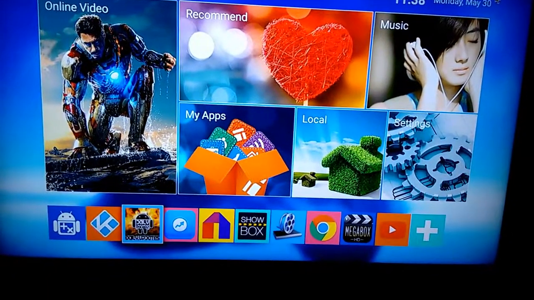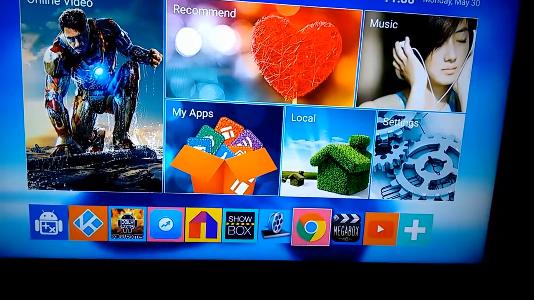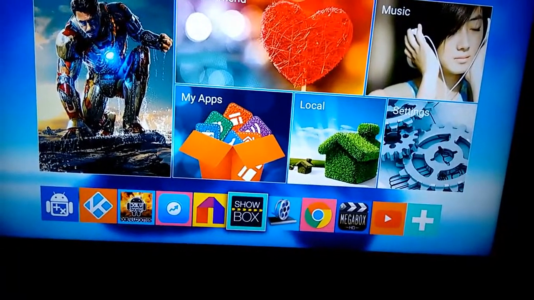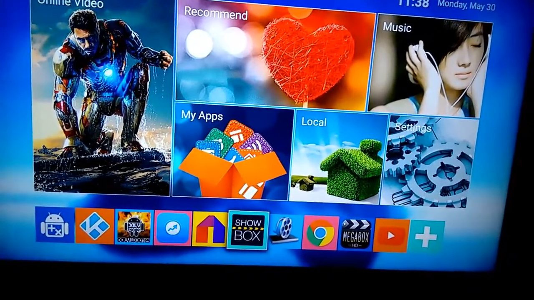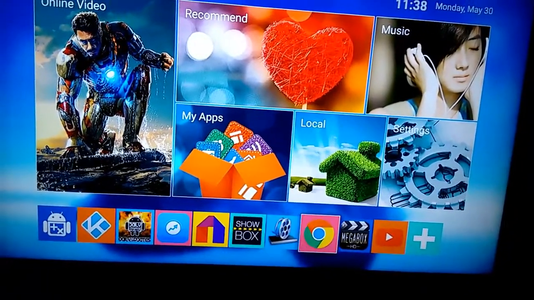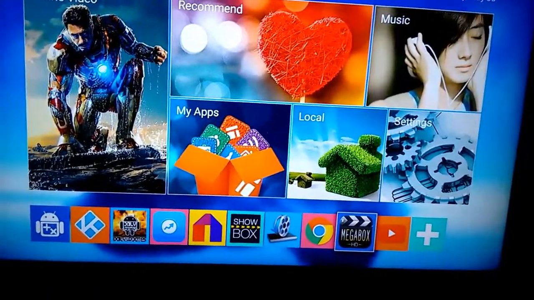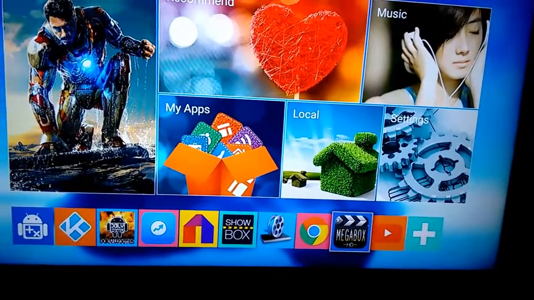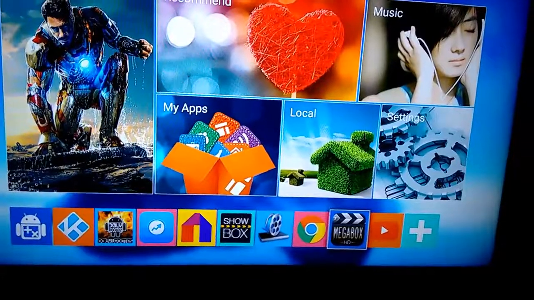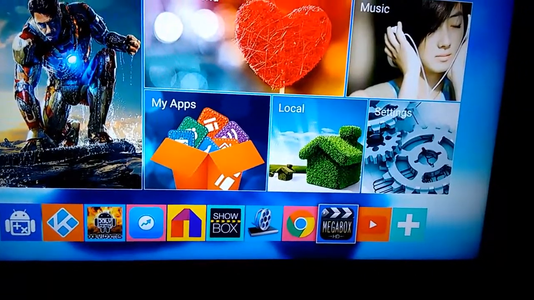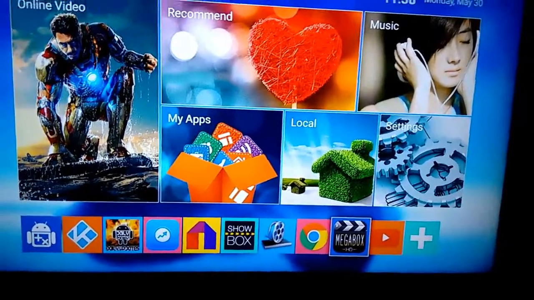Alright, so this is basically an overview of the box, the apps and stuff. Remember, for some of the apps you would need a mouse. Showbox is one of the apps you need a mouse for. Megabox, you need a mouse as well. You could use a USB mouse. We sell the Air Mouse as well. The Air Mouse is basically a fancy control. It's shaped like a controller. It has the mouse feature, as well as a keyboard on it, making it easy to type in and search for movies and TV shows.